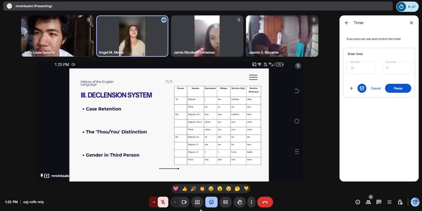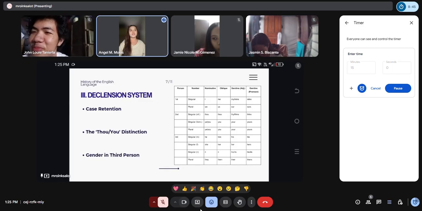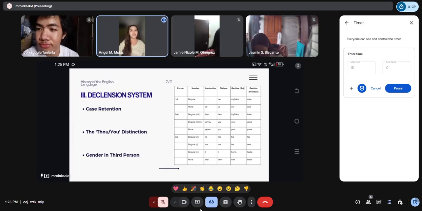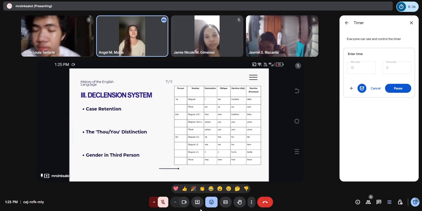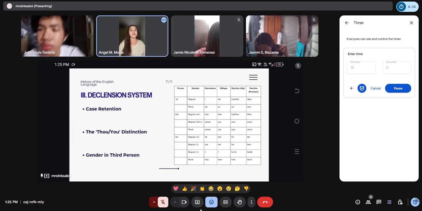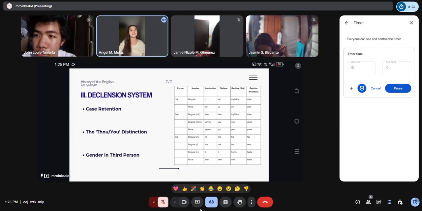The table outlines principal declension patterns for personal pronouns in early modern English, categorized by person, number, case, and gender. For instance, the first person singular is represented by I in the nominative, me in the objective, my as the attributive genitive, mine as the predicative genitive, and myself reflexively. The second person singular forms include thou and thee, showing archaic distinctions between singular and plural, and informal and formal address, while plural forms like ye and you illustrate the modern shape where you serves both roles.